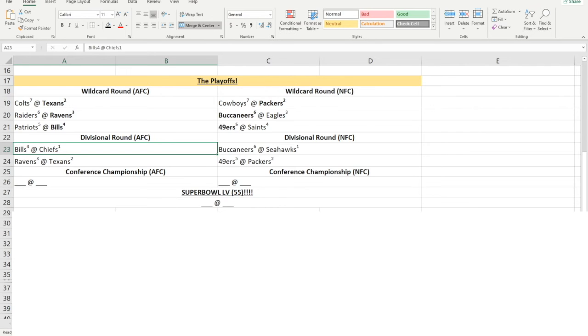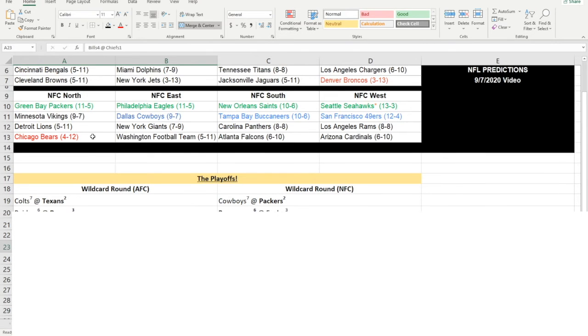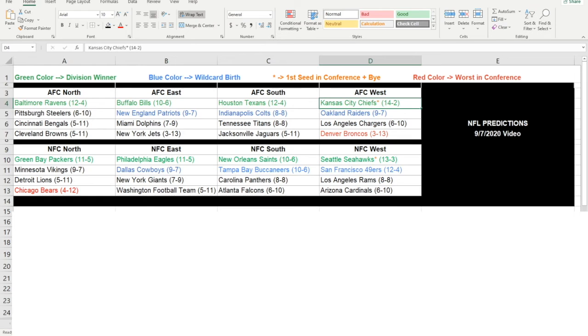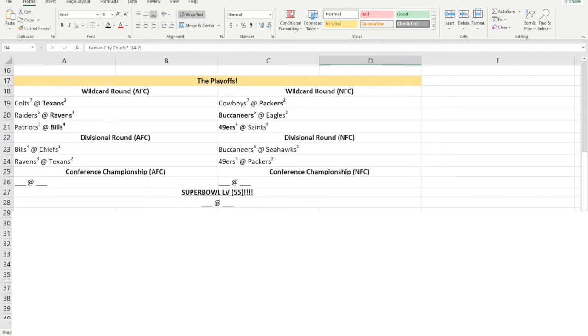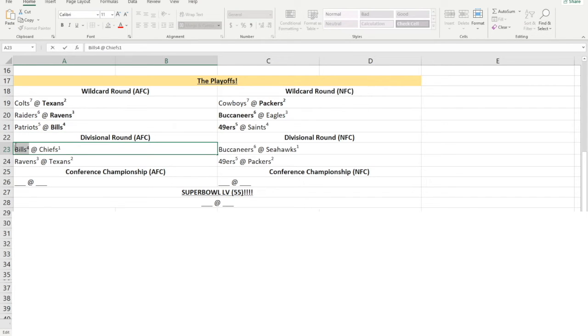And in fact, if we go back up to the standings here, I actually do think that the Chiefs will sit out their last game. I feel like what's going to happen is a lot of their players will not be playing the Week 17 or the wild card round because they'll be resting, and they don't have to play Week 17. And with that 2 weeks off and the Bills playing that last week against the Patriots, you would think the Chiefs will be more rested. The Bills will have more of that momentum going in. And I do believe this is the biggest upset. The Buffalo Bills take down the reigning champions Kansas City Chiefs.